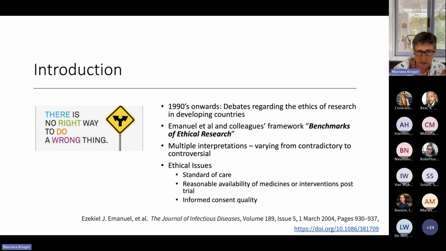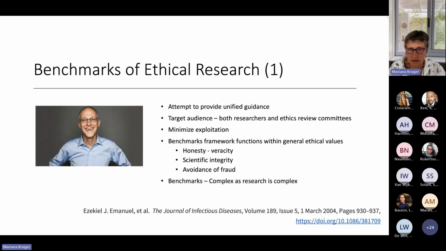So there were many issues. So here is Emmanuel et al. He's an oncologist. I'm a pediatric oncologist, so he's quite a nice guy. He's done a lot of clinical trials in cancer, and then started realizing how important research ethics is. He went over and became an ethicist, and he's at the NIH. He and his colleagues started putting this document together in an attempt to provide unified guidance for researchers at the NIH doing research within developing countries. Their target audience from the beginning was both the researchers as well as the ethics review committees. And the major issue was to ensure that there's minimization of exploitation.